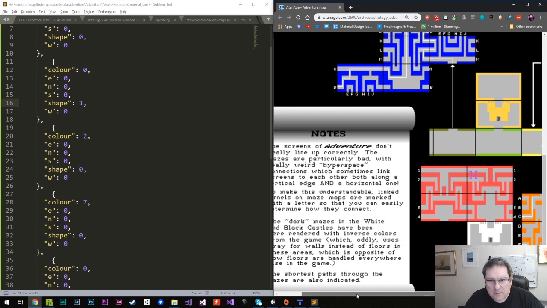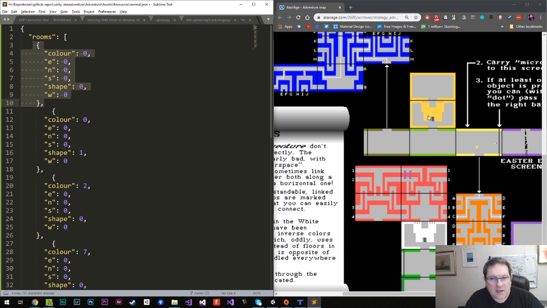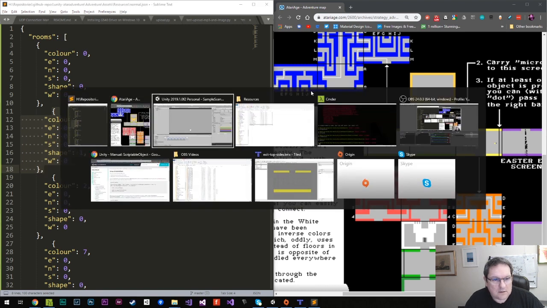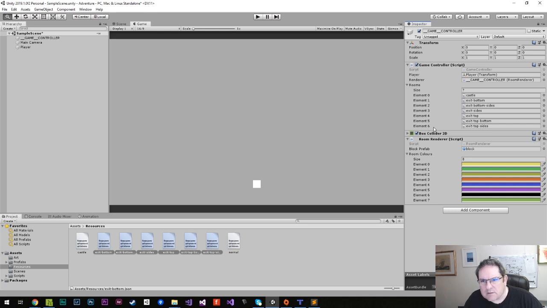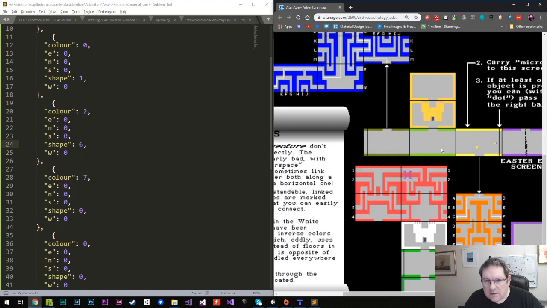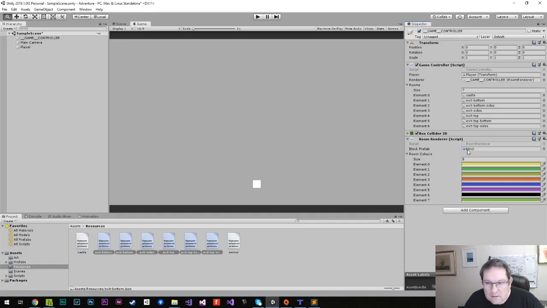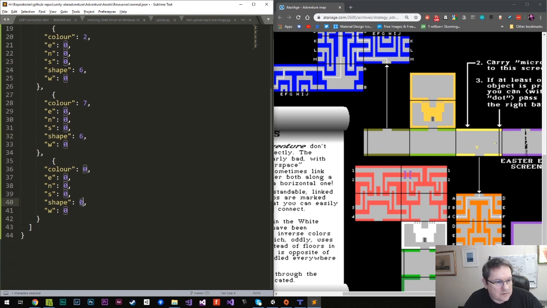So our next shape, this here is room 0. This is room 1, 2, 3, 4. Okay. So we have our first room here, which is the castle. The second room here, which is the room above that. And then we need this one here, which is the room with exits on the top and the sides, which is going to be exits top, sides, which is element 6. So this is going to be element 6. And the one beside that is also element 6. And the one beside that is bottom and sides, which is element 2. So the last window there is 2. Okay.